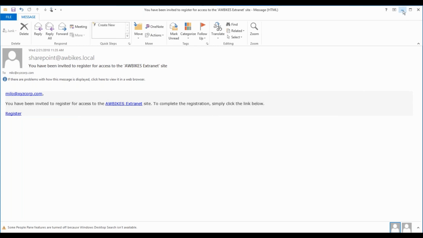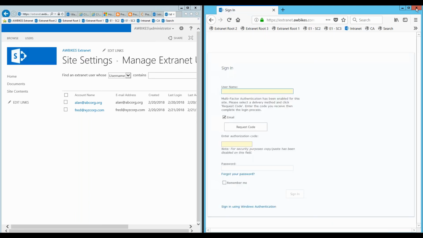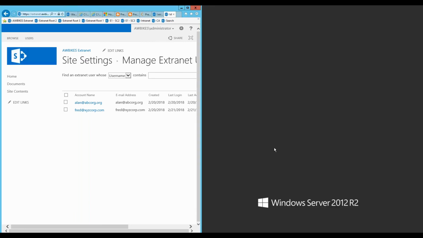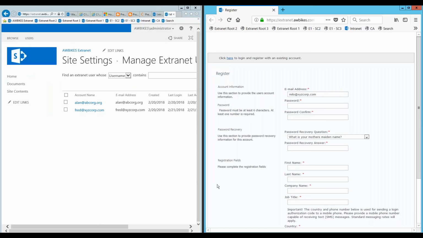So let's do that real quick, but before we do that, I'm going to log out over here so we can do this as Milo. So now Milo says, yeah, I want to register. So he clicks on the link, presumably he's at his company and doing this from inside his firewall over the internet.